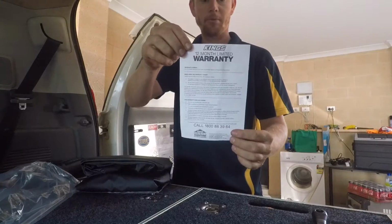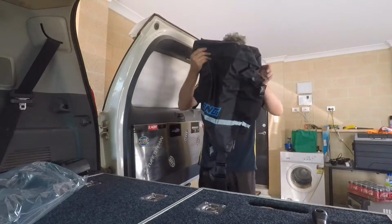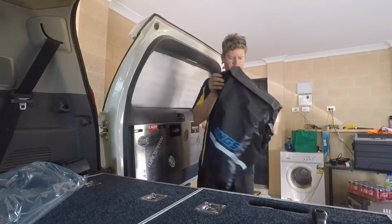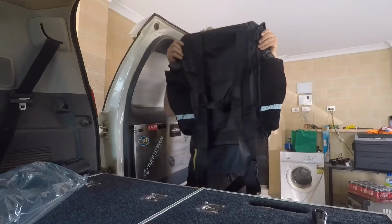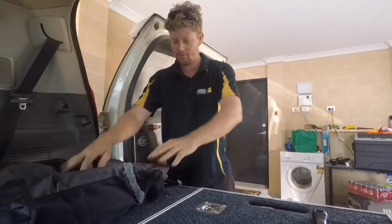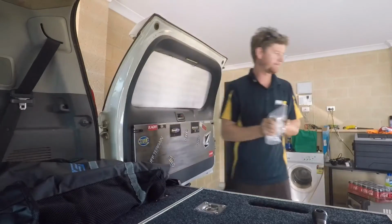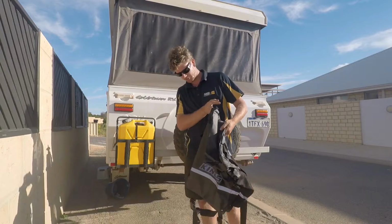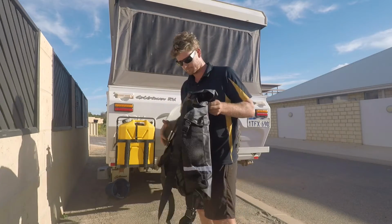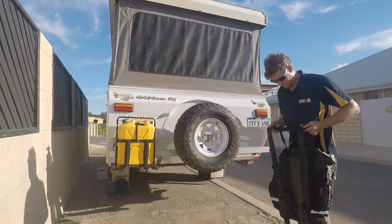Month warranty paperwork. And the bag. Little bit of silica, which we'll just chuck away. So, we've got the back of the caravan now. I guess we're just going to offer it up, launch these hooks over the back and hope for the best, I guess. How hard can it be?